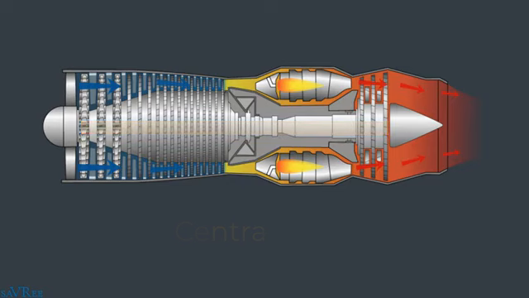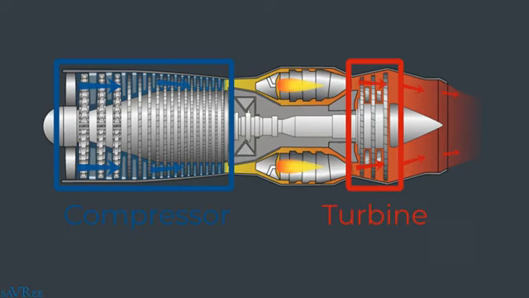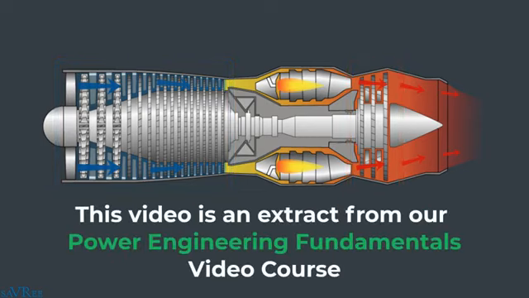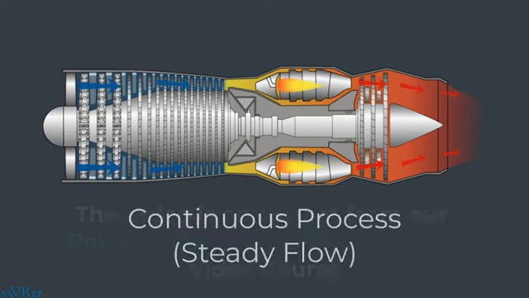So the compressor is connected to the turbine, so that when the turbine rotates in the hot section of our combustion turbine, the compressor and all of the blades there will rotate as well. This is going to cause more air to be drawn in and compressed and then fed to our combustion zone, and the process is continuous.